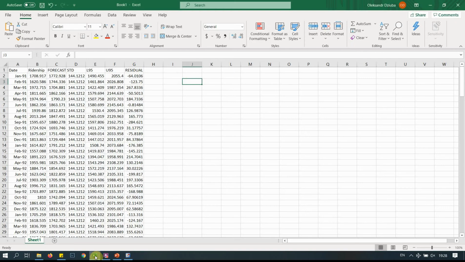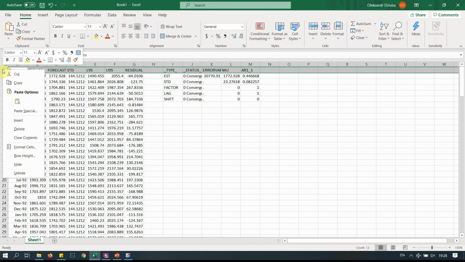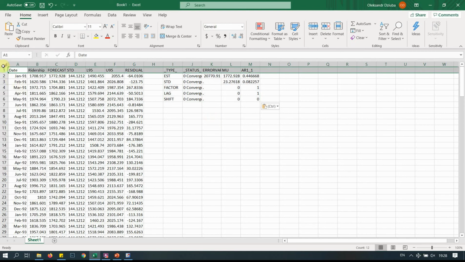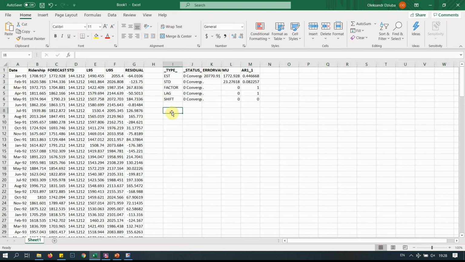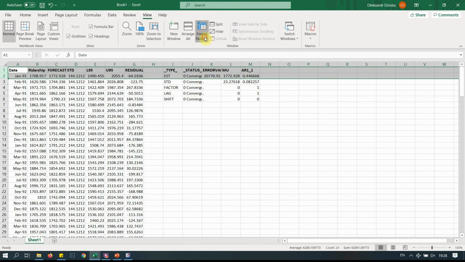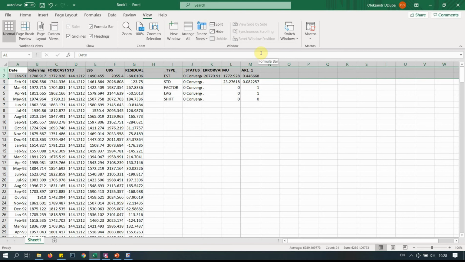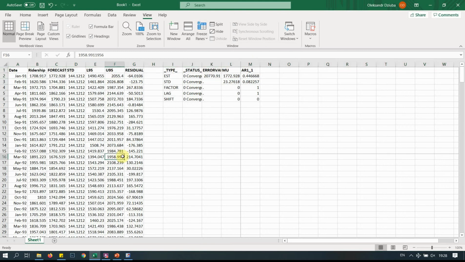This is the simplest model, right? So it's not going to be so hard. Let me make them bold. I would also like to freeze the first two rows. I'm not sure if you can do it in Windows, but let me try. Freeze panes, freeze top row, only top row. Let me see, can I freeze both? Okay, yeah, so I will freeze them.